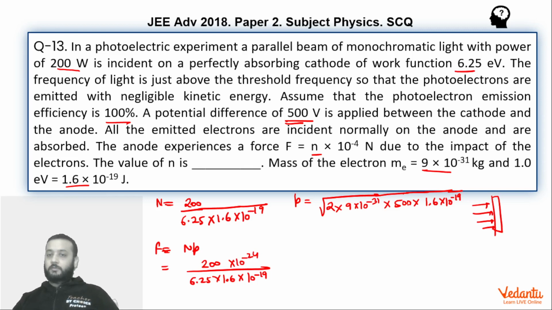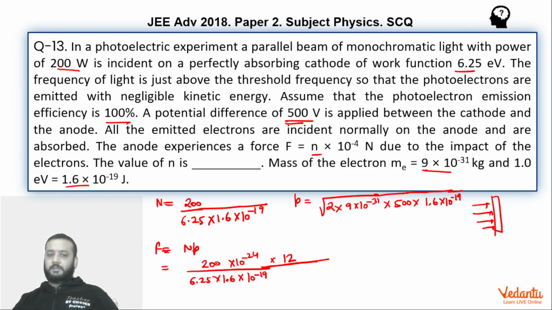Right? So in 500 into 2000, from 1000 we have taken out 100 and clubbed it with these two. So 10 is remaining. So that 10 will make this as 16. So 16 into 9 is remaining. Everything else has gone. So 16 into 9 is under the root. So coming out of the root it becomes 4 into 3, that is 12. Okay. Now you can see this is fairly easy.